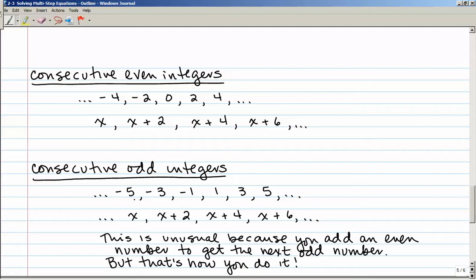Consecutive odd integers would be odd numbers that come in a line here. So negative 5, negative 3, negative 1, 1, 3, and 5. And notice you're doing the same thing even though they're odd integers. My first one is x, but then to get the next odd integer, I actually have to add 2. Now this is a little unusual because you're thinking, well they're odd numbers, why don't I add 1, 5, and 3? But that's not the way it works. Let's look at some positive numbers here. To go from 3 to 5, I actually have to add 2. If I were to add 1, an odd number, I don't get the next consecutive odd integer. I want the next odd number. So whether it's consecutive even or consecutive odd integers, always add 2, 4, 6, and so on.